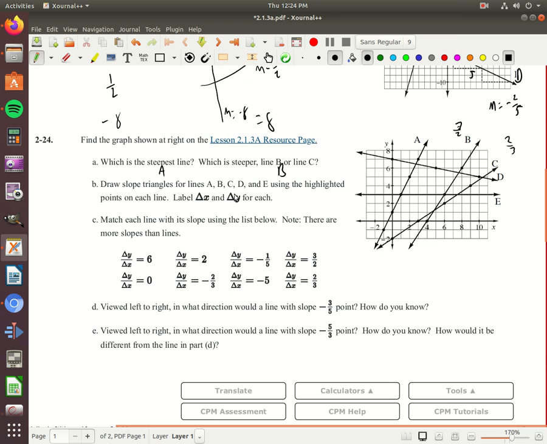Draw the slope triangles for A, B, C, and D. So A is going to be, well, I guess why would I put it there? And cross the next line. So A is going to be 2 over 1. We already said B was going to be 3 over 2, so we'll go ahead and draw that. I guess I have to cross a line I don't want to. We already said that C was going to be 2 over 3. D is down 1 and over 1, 2, 3, 4, 5.